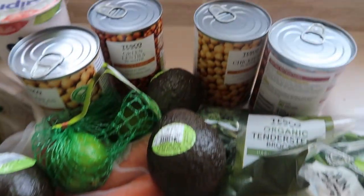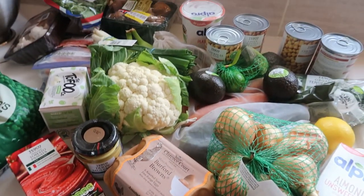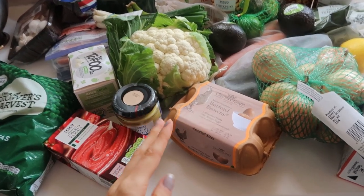We were in there for quite a while — two hours — it's a big shop. I've separated the shopping; this is my stuff. My dad gets his own shopping so we split it. This came to a total of about £23, so not too bad considering Tesco isn't known to be the cheapest shop. We did get some goodies, and I'd say this is pretty usual in terms of stuff that I get.